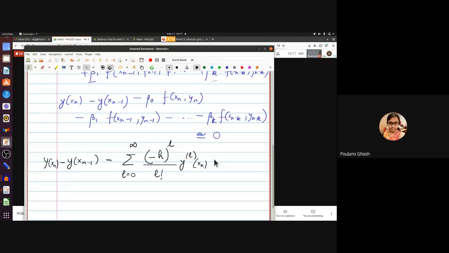Sir, L will be from 1 to infinity, not 0, because the zeroth term is already this one. Okay, that's great. Is the zeroth term this one or this one? Which one? xn minus 1 is the 0th term, so xn would be x1. So you're saying this is the zeroth term? Yeah, right. Does everybody else agree here?